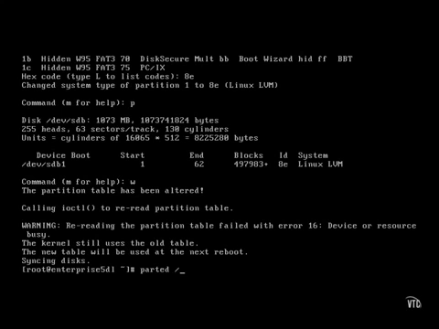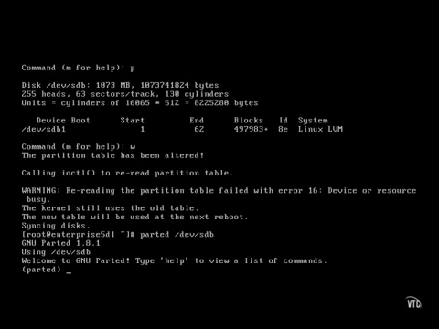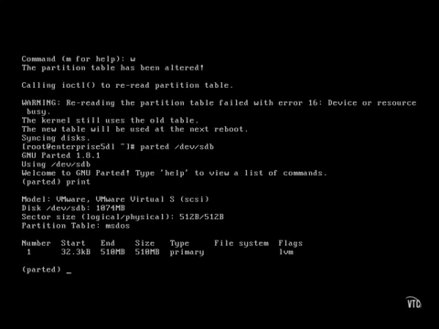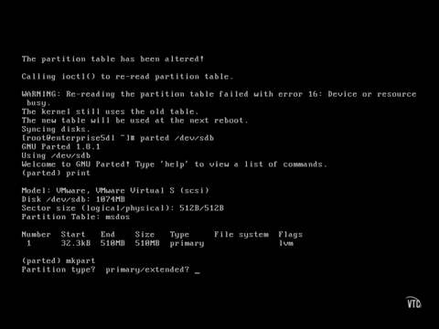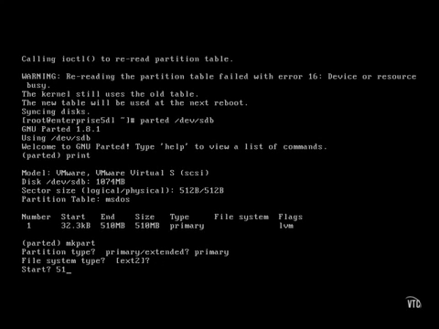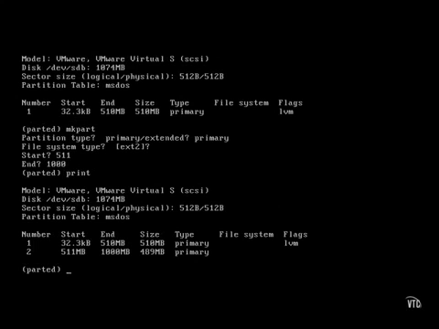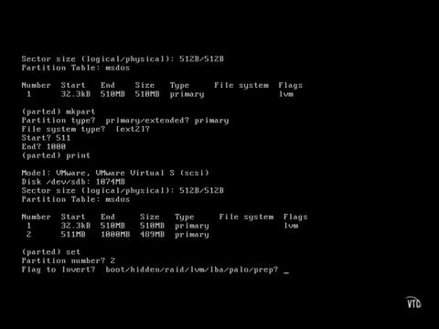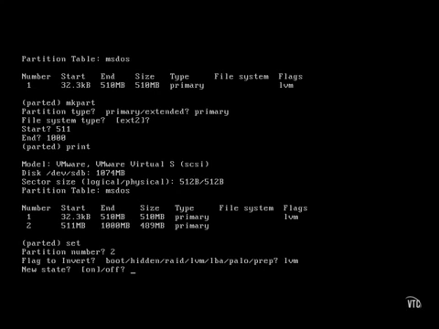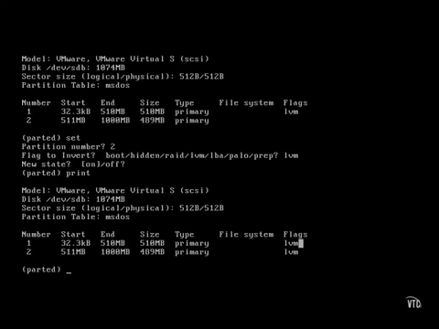Now let's do the same thing with the parted utility. As before, these commands should already be familiar. But to set it up for logical volume management, you need to set an appropriate flag. I've created the second partition. Now we need to set it with the right flag. And there it is. It's now ready for use in logical volume management.